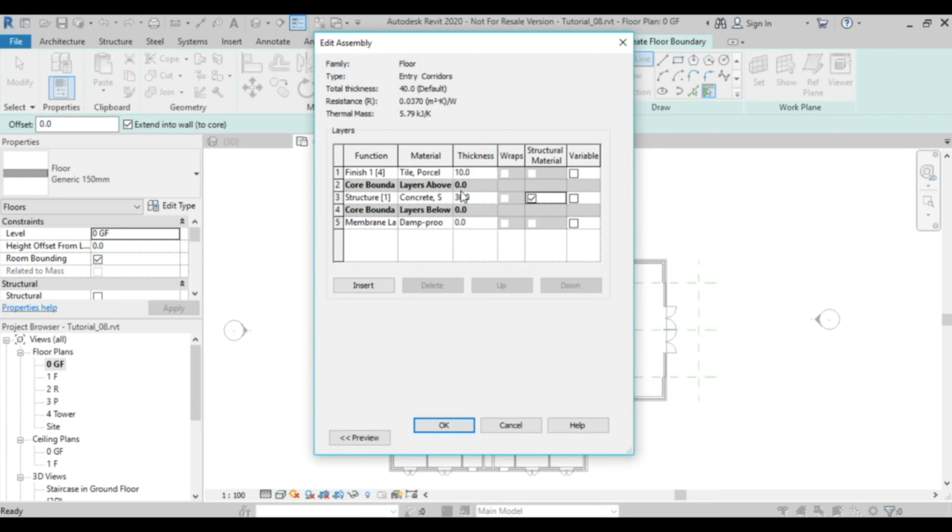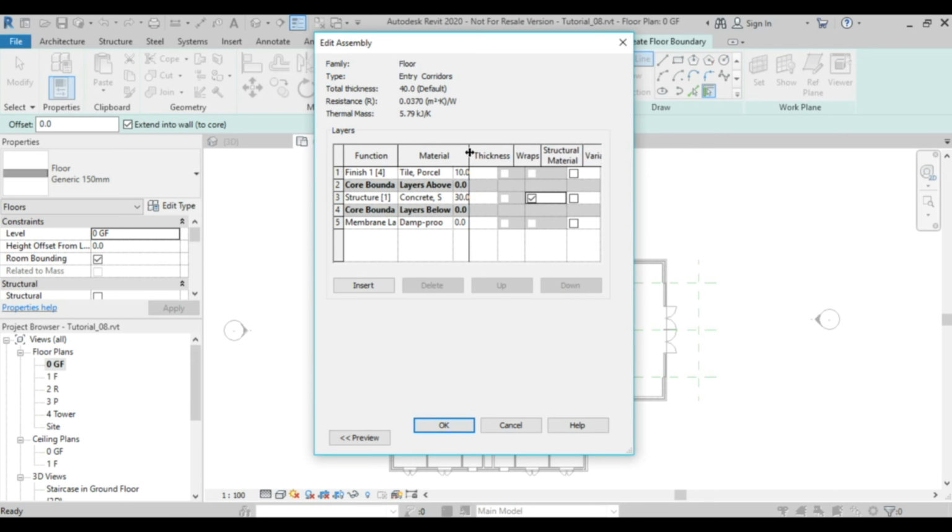We needed a 50 for the toilets because all the piping for the hot water, cold water, and the sanitary will be used there. So we need a 50 millimeter thickness for the layer for the toilets. But for the outside work, there is no water and these things.